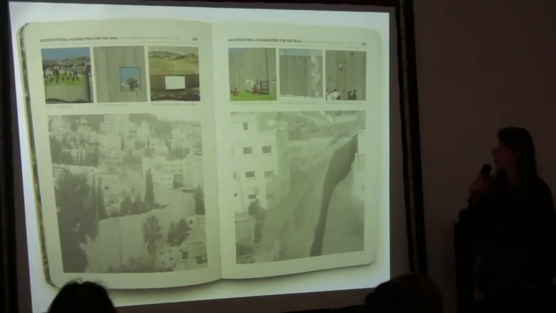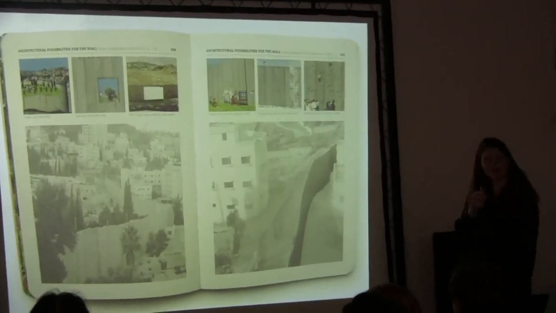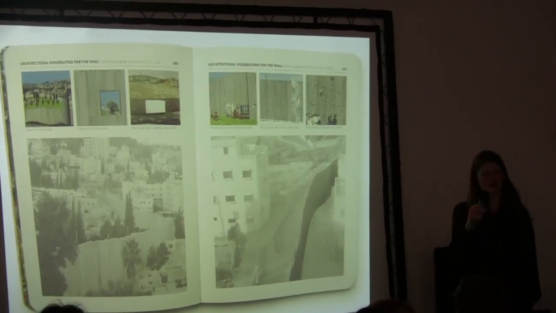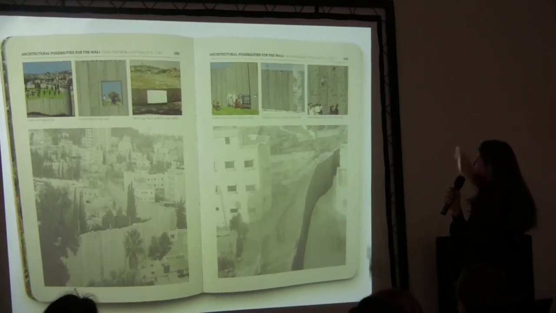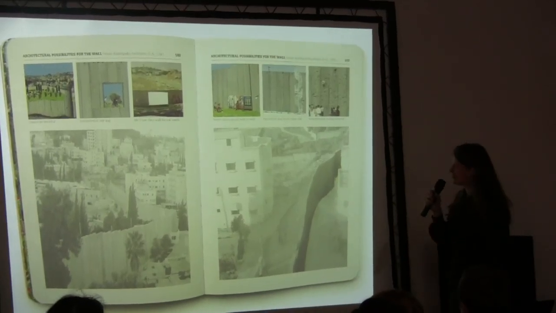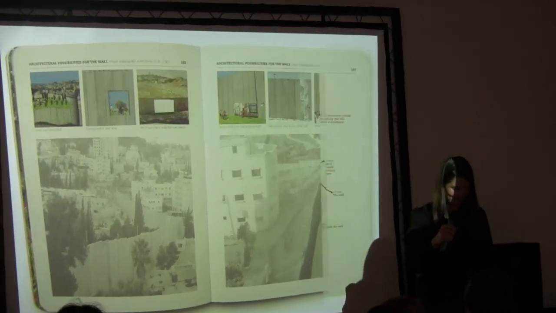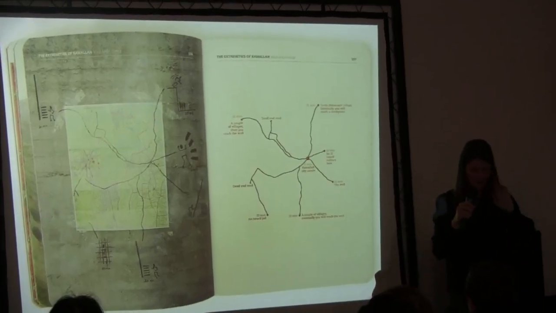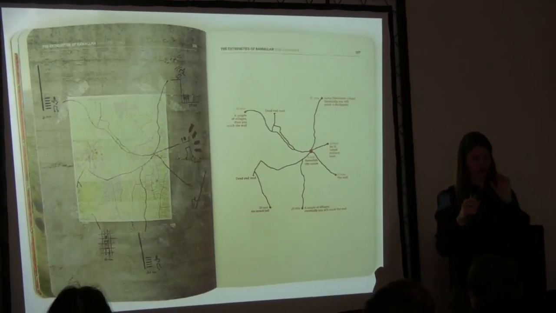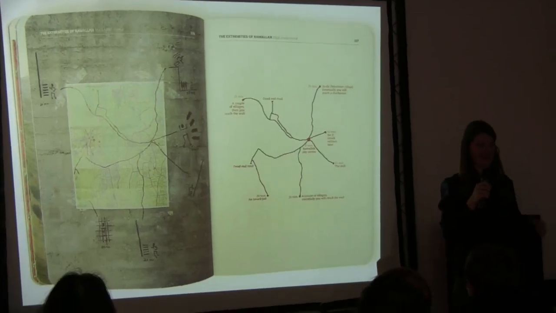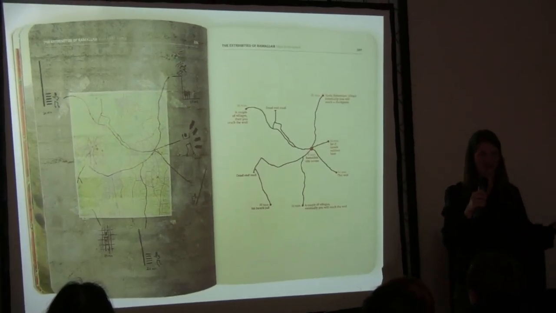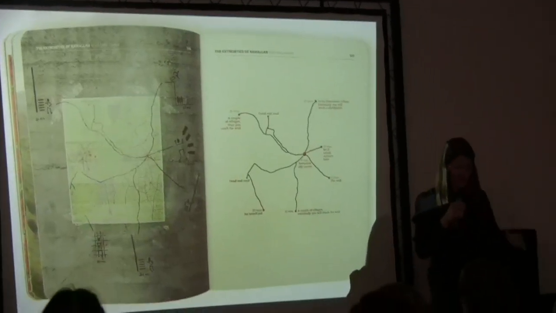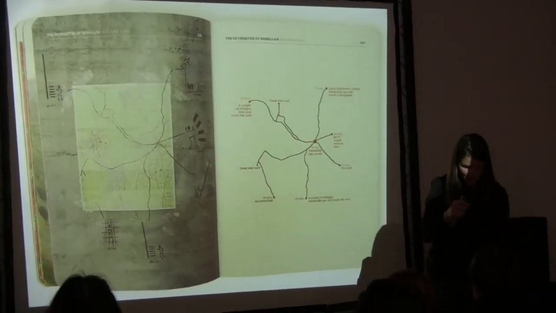This is an architect in Jerusalem, and he made it possible. Well, since the wall is there, what can we do? We can make a hole in it. We can do film screenings, or we can climb on it. Extremities of Ramallah. Ramallah is a small village, and you can't really get out of it. There's a wall, there's a jail, or there's a settlement where you're not welcome. And so this is it for Ramallah citizens.